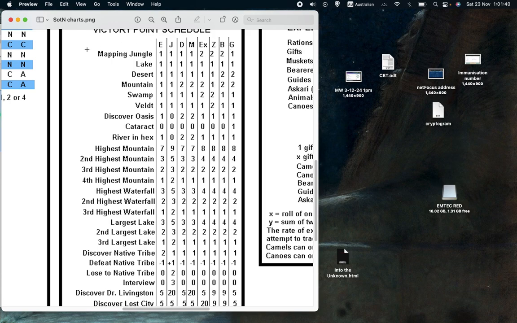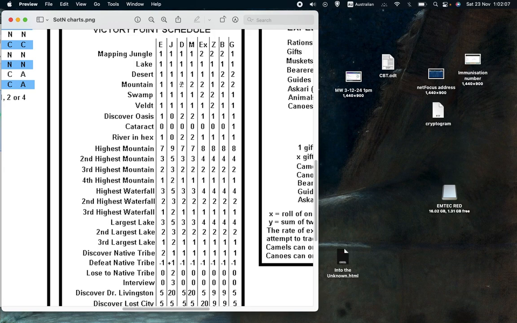In my adaptation, your player character is always an explorer, but then they can choose to bring one or more specialists. They don't have to. I didn't in this example, but they can, and that will, among other things, affect the points that you get.